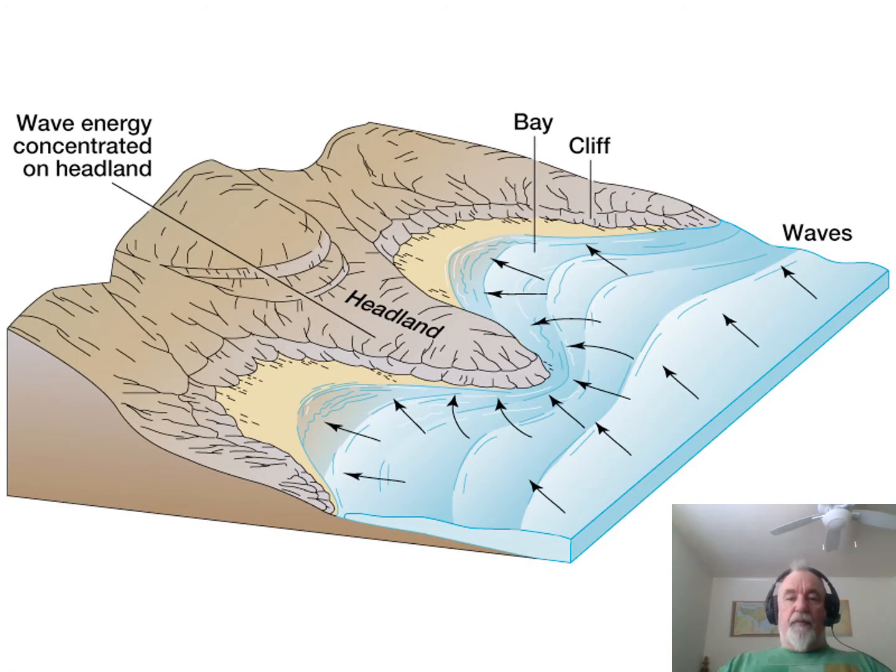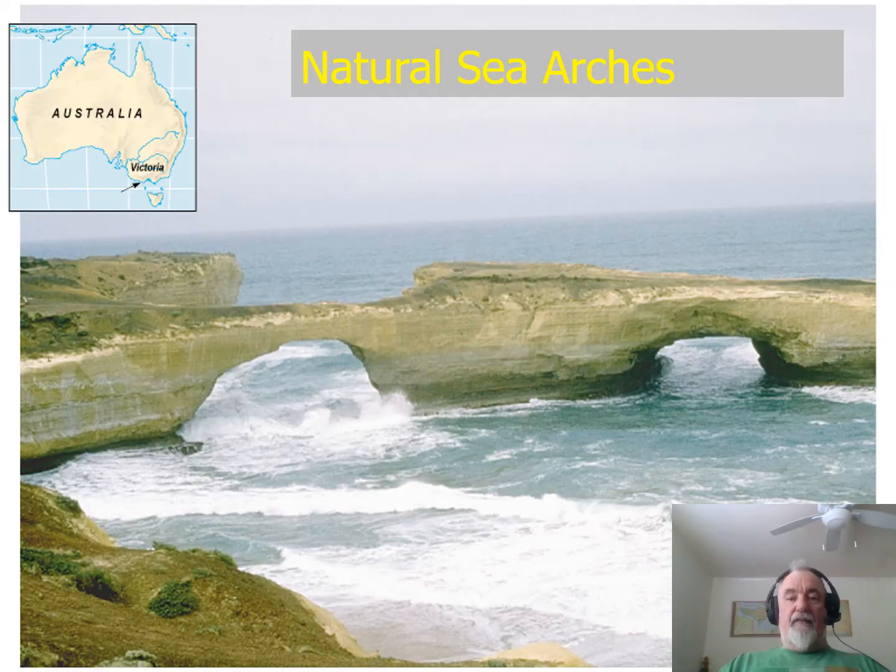Now, one thing to keep in mind here is that waves don't always expend their energy on cliffs or beaches. They can be focused on these headlands, and this is the portion right here. It probably has some resistant bedrock, and a lot of wave action will be, especially during the wintertime, during large storms, really directed towards expending the energy and eroding away that headland itself. And sometimes that creates some very unique landforms, including sea arches.